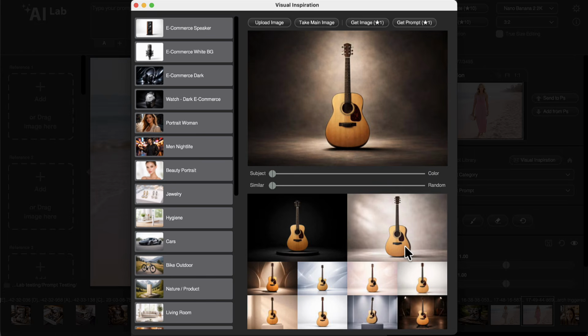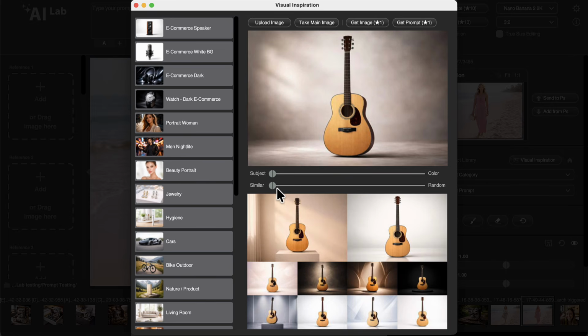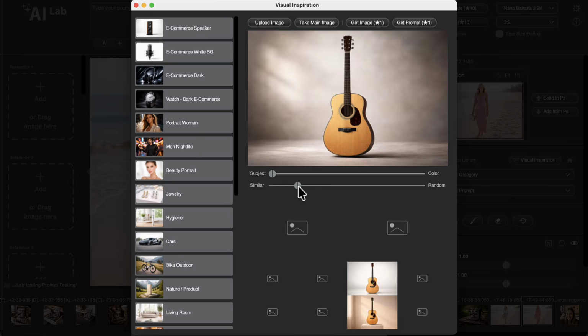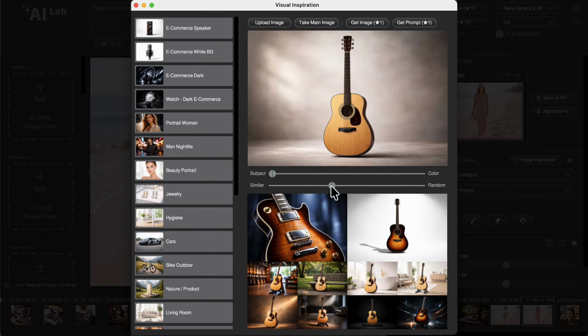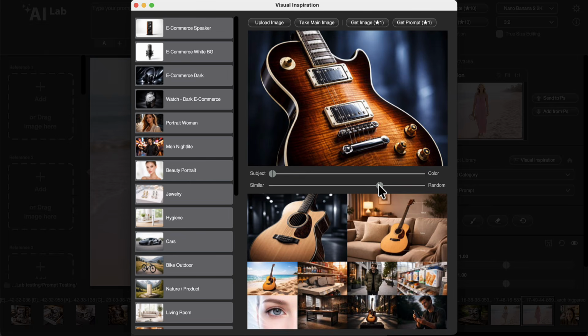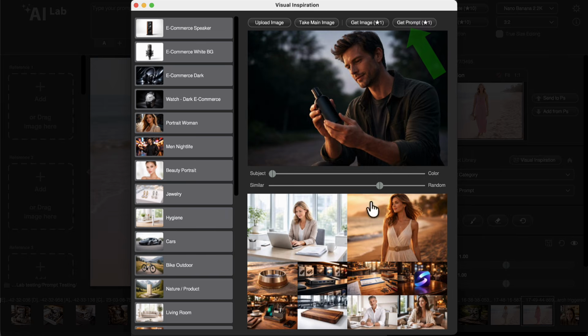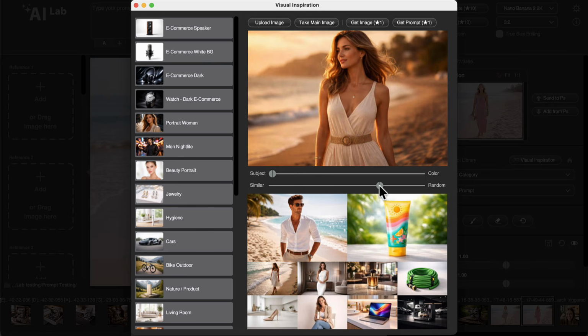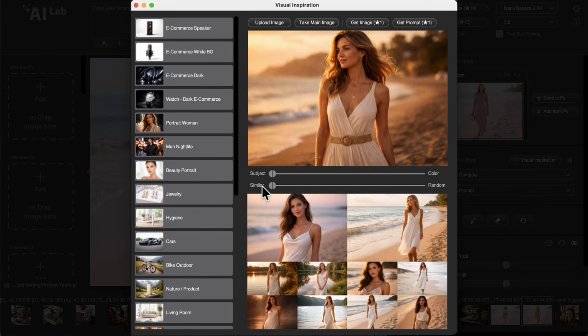You can also use the tool to specifically find a prompt for a certain image scene or mood, because for all the images you find here, we have stored the prompt that was used to create the image. And with one click, you can load either the image or the prompt directly into the program. What you see here has not been sped up. This is how quickly the inspiration tool delivers results.